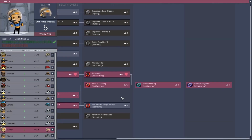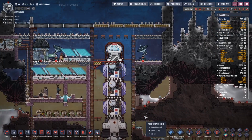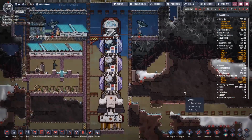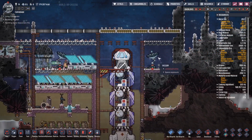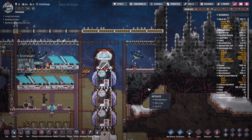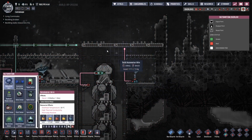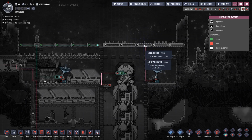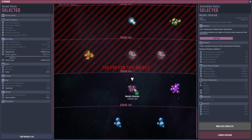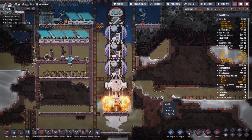So Turner. You know what? I'll leave it. This is Turner's rocket. He can go in there. And when we eventually build another rocket, someone else can have that one. All right, he's in there. Does that mean that this opens? Oh no, there he is. Now he's in. Oh, they broke. Okay. Come on. All right, you can go, Turner. You can go. Launch mission. We haven't been there. Good luck. Get out of there.